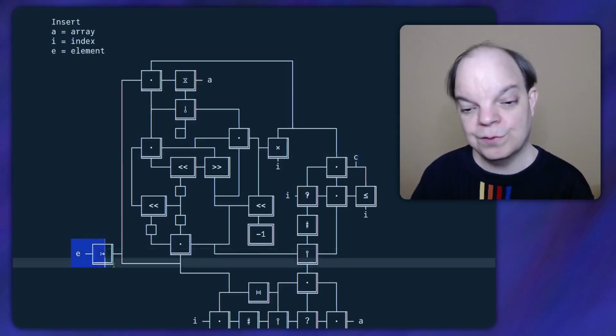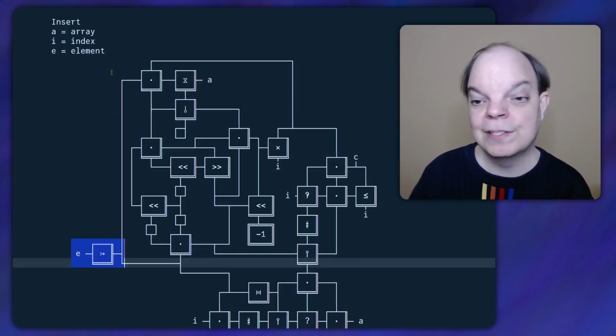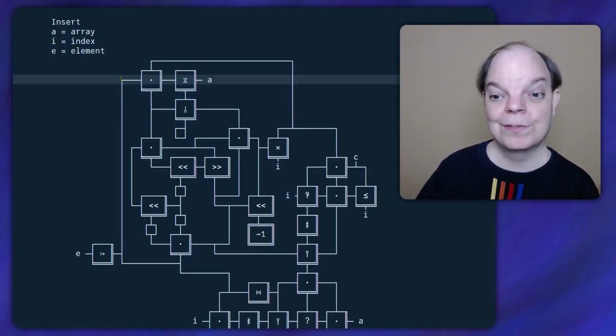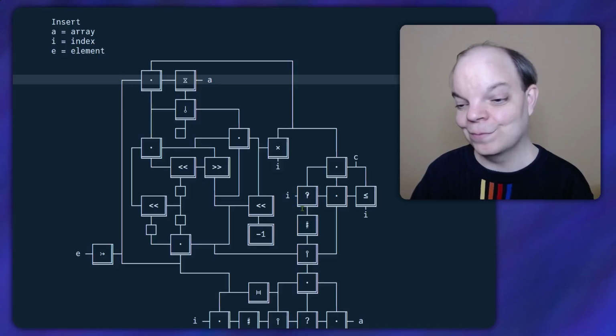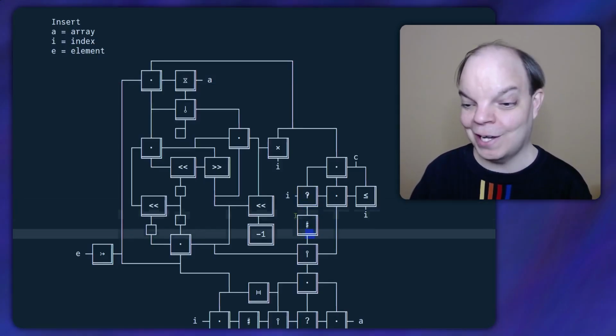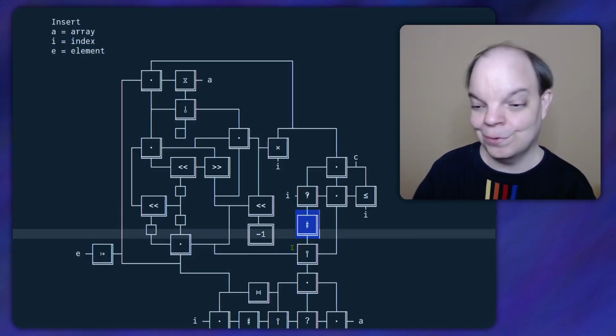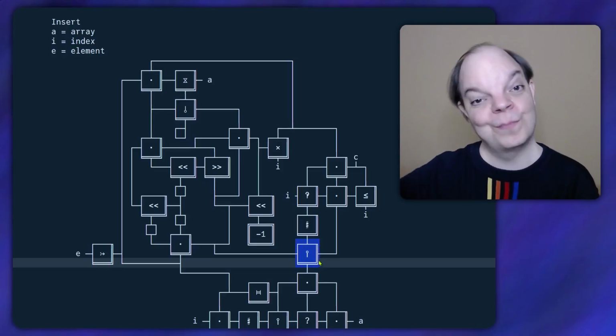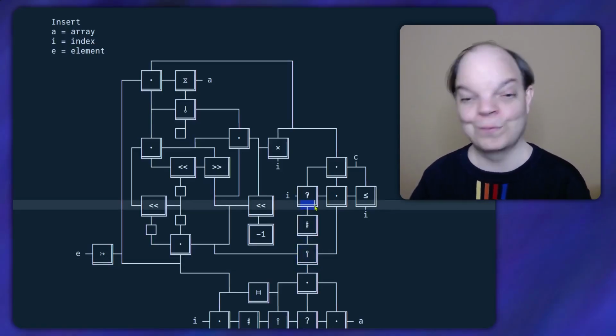So it's not enough to just put the encoded element in here. We also have to take account of the new count. And the new count is what comes out of here. I mean, the actual new count is what comes out of here after the increment, but we all know that the encode function is going to decrement it. So the number of bits that we need to decide on is for what comes out of here.